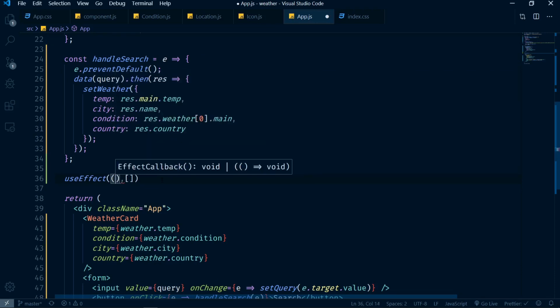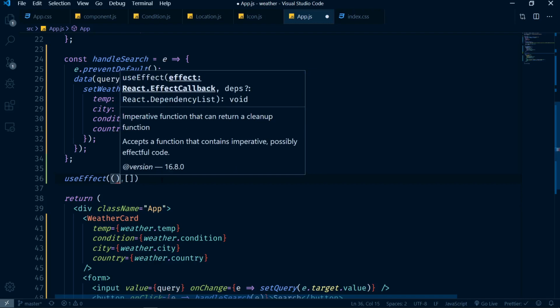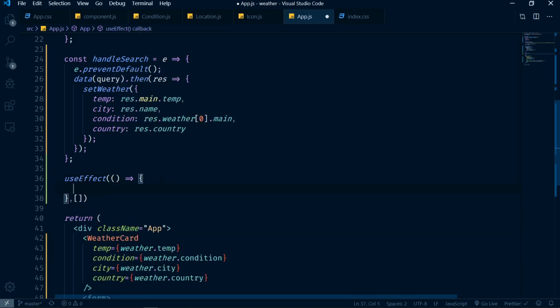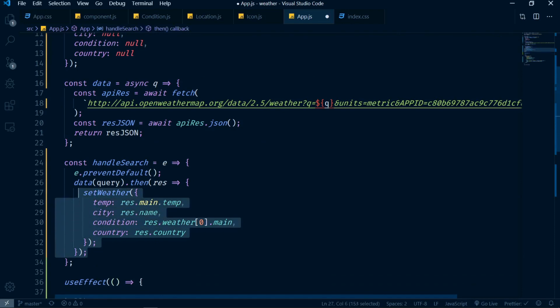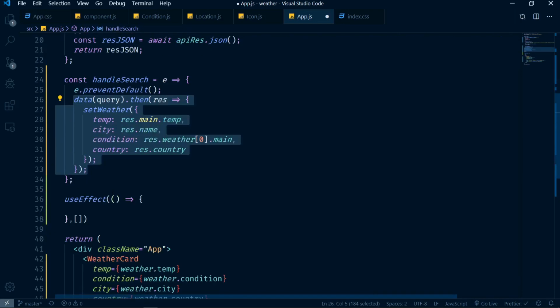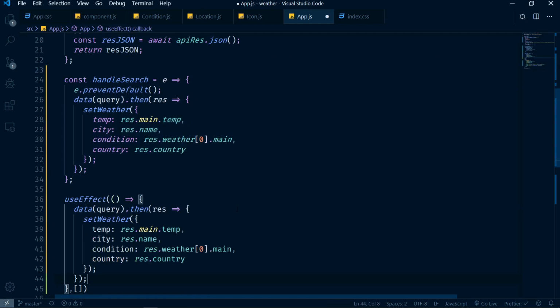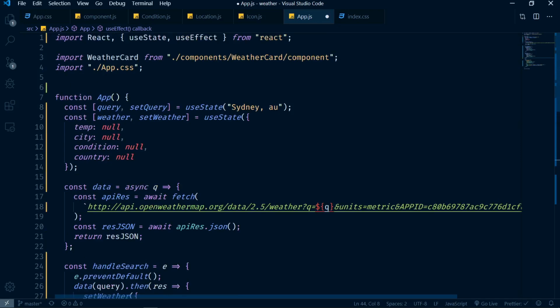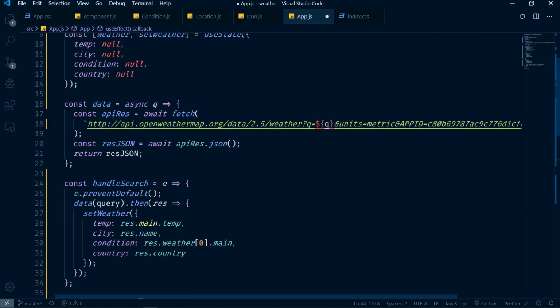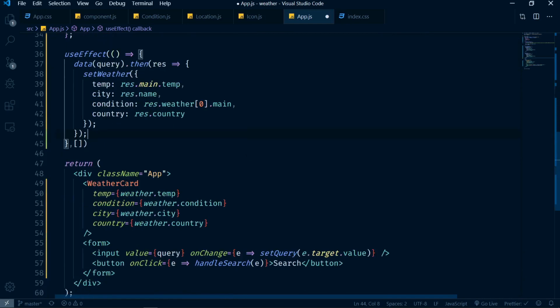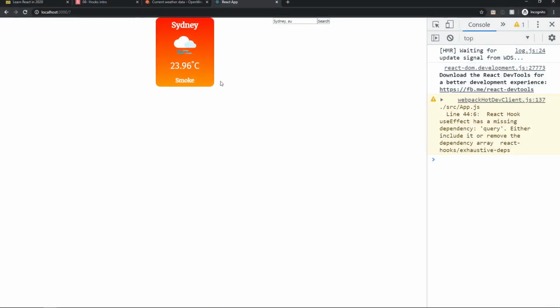Now for this function, I will just do an arrow function here. And in this arrow function, what I will do is very, very simple. I will simply take the same exact code that I execute there, but I want it to be executed once I have loaded the component, and I will leave everything as it is. So I have the query, and once the component is being loaded, this function will run and will update everything using Sydney, AU as a query for the API. If I save this and go back to here, perfect, that's it. If I refresh this, perfect. Again, let me refresh it.